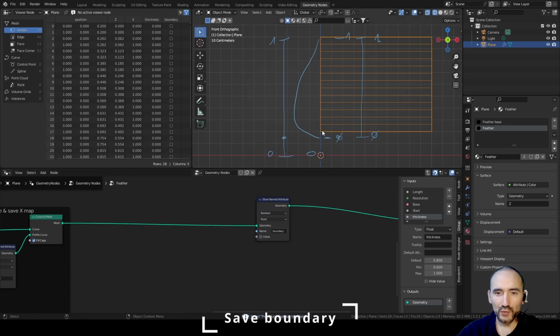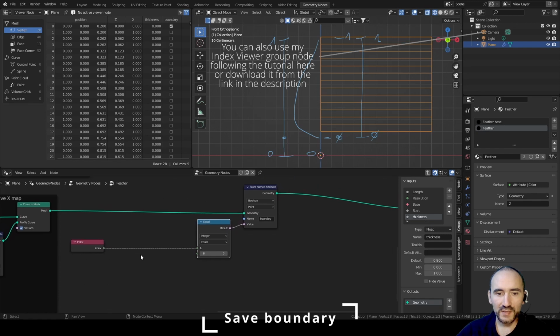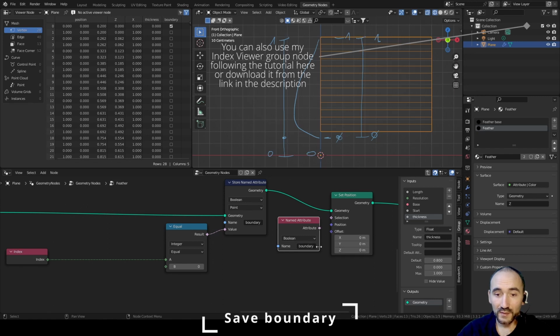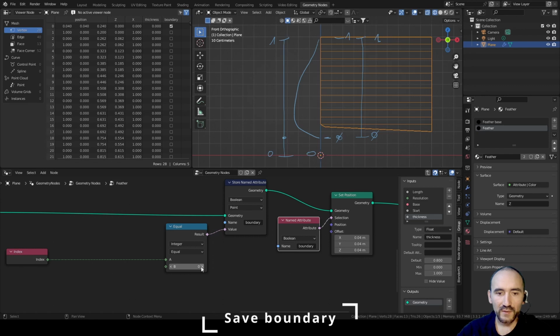And to do this, we need to make a mathematical operation on the index of each point. So if I set index and I set equal to 0 and link the result here, you can see only the first index has true in the boundary attribute. I don't want that. So to better understand what index I need to set here, I can use, for example, a set position to help me understand, and I can get the named attribute boundary. From this list I can select boundary, link the attribute on the selection, and increase, for example, all the values of the offset. For example, with the shift I can increase these a little bit, and you can see this is the 0 index. If I increase these, I have 1 index here, 2, 3, 4, 5, etc.